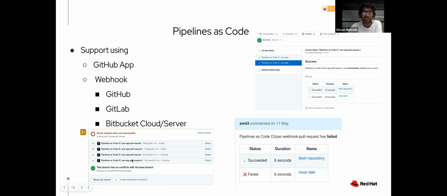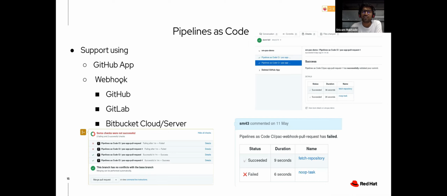There are multiple pipelines for your project. Each will have one section or a check run, which is a GitHub check run, and it will return the status back to you as reported on the right side of this slide. Like you will get the status: there were two tasks in your pipeline, and it succeeded or failed. It will get the status back to you.